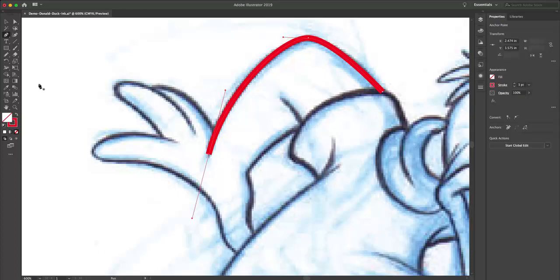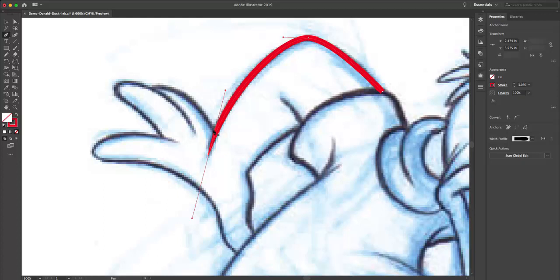In a previous video, I talked about using the width tool, so I could come over here and grab the end of that line and taper it. I could widen this one a little bit so I can create these sharp little points of articulation of my stroke. Then I switch back to the pen tool and I can continue drawing.